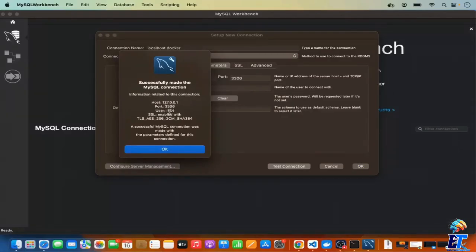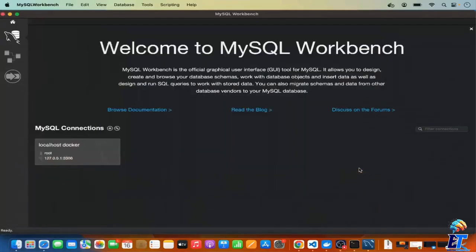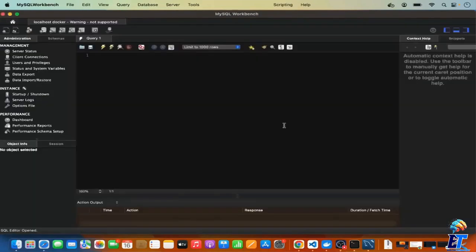So our connection is successful. I'm going to click on OK here and then click on OK. So our connection is made to our MySQL server, and then I can just click on this connection, then click on Continue Anyway. And here I can see I'm connected to my MySQL server.